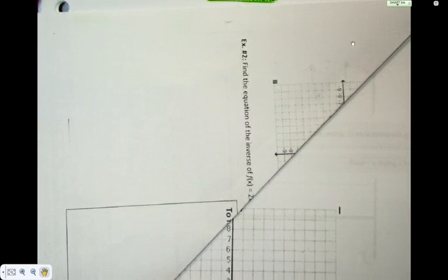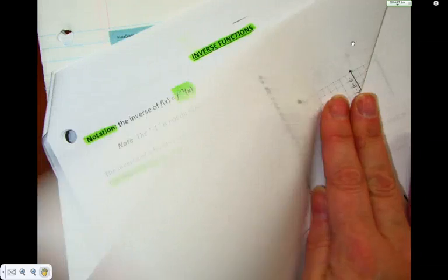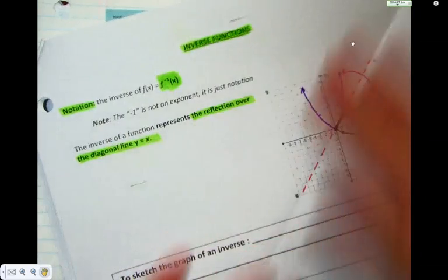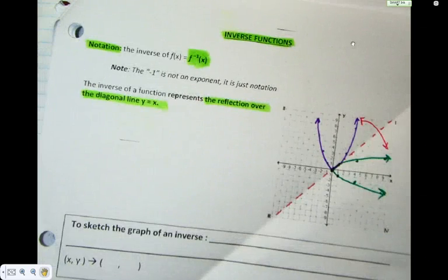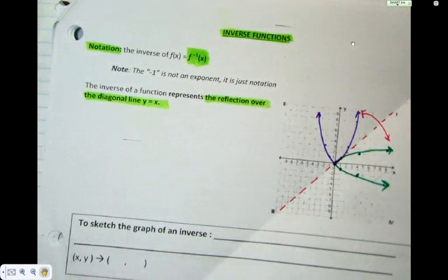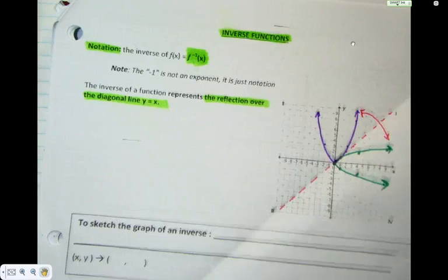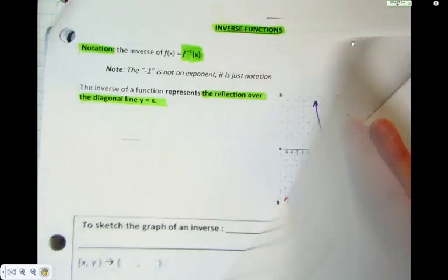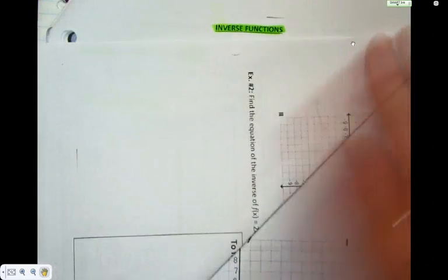Look at that. Sometimes this helps for visual people because if you peek, you can see that they're now on top of each other. So you can see when we fold on that line, the reflection went right back to the original graph. So sometimes that's a good way for people to check if they have the right reflection. See, you people who didn't fold, you don't see that. So if you fold it and you peek, the reflection should be right on top of the original graph. They should be right on top of each other.